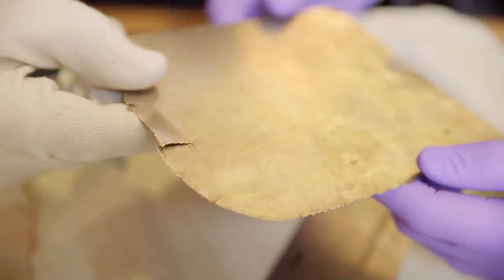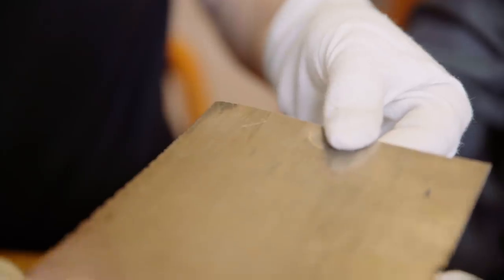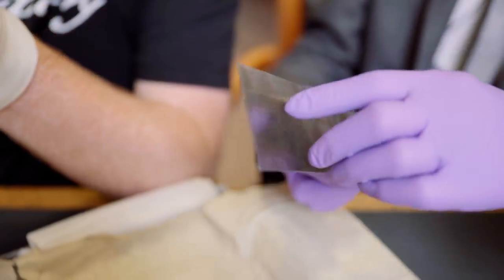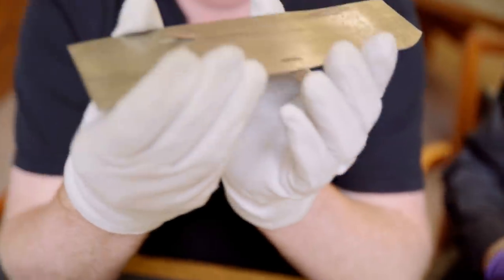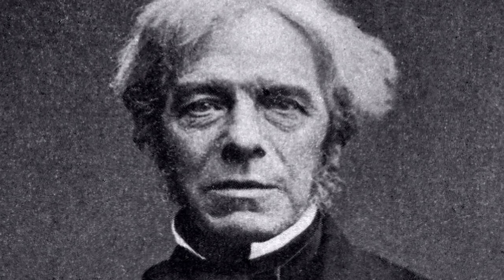These are pretty big chunks of metal with fairly rough edges. This is palladium again — it's got PD written on it. The fellows at the time would have chopped pieces off for their own scientific purposes. So Keith, this wouldn't have been given to the Royal Society as a museum piece — he basically said, here's some metal, do some science with it. Absolutely right. And from the associated letters, we know at least one person who worked with this material — and that was Michael Faraday, a very important scientist. So Faraday himself was taking little pieces of this to do some science.